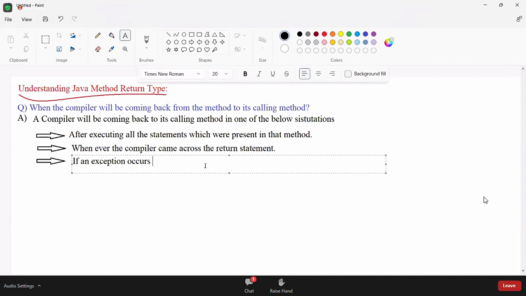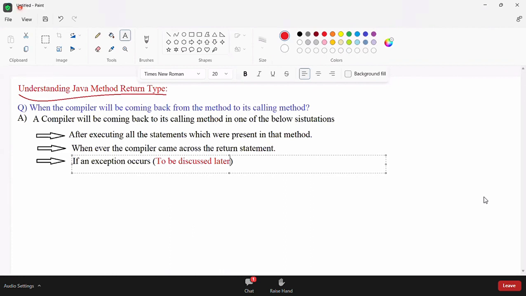We will discuss that later, not right now, when I'm dealing with exception handling. To be discussed later. Why? Because if you want to understand exception handling, a lot of concepts are yet to be covered. So I don't want to take it right now. Trust me, we will be discussing that.